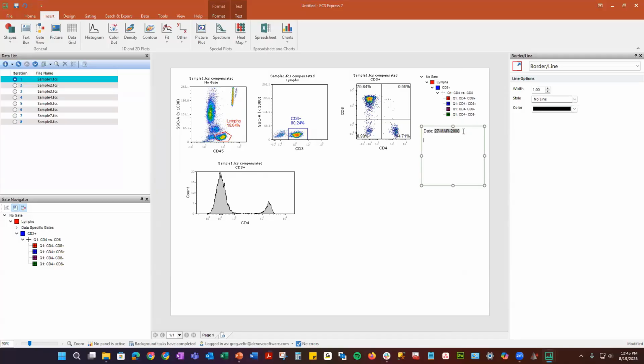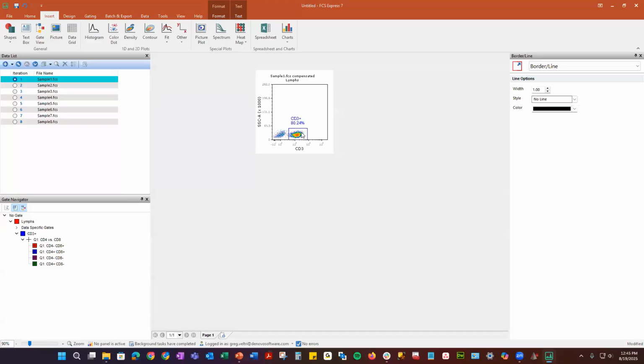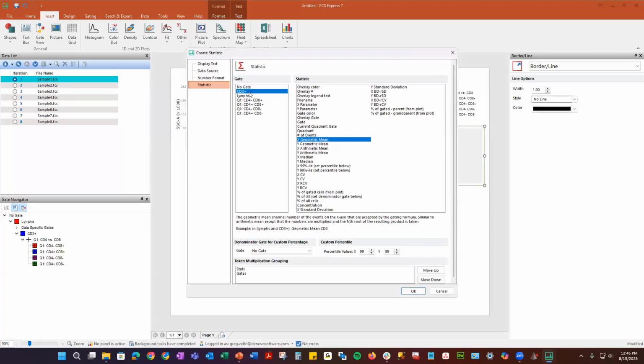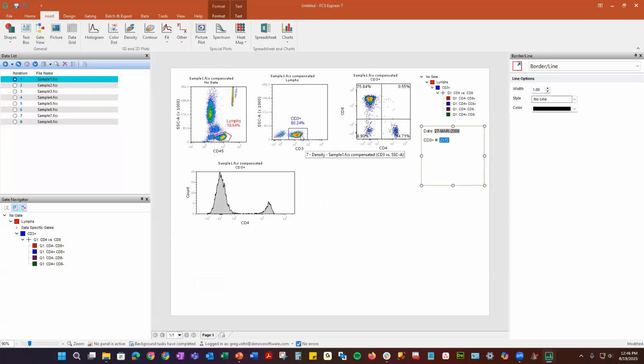Now, if I have information that maybe is really important for those of you who are in CROs, or you just want something to look at some key statistics, let's say, what is the number of CD3s that I'm going to get all the time? Well, what I can do is I can just drag in this right into here, the gate right there. It's going to have CD3 plus. I'm going to put the number of events and I'm going to click OK. And if I move this, you'll see that all of this is live. So that number will change too.